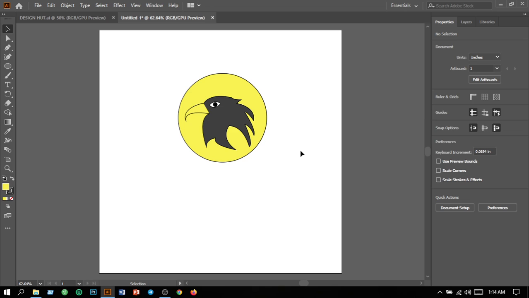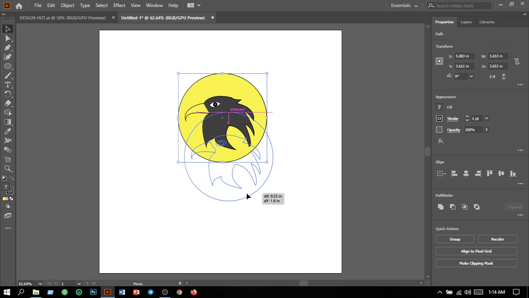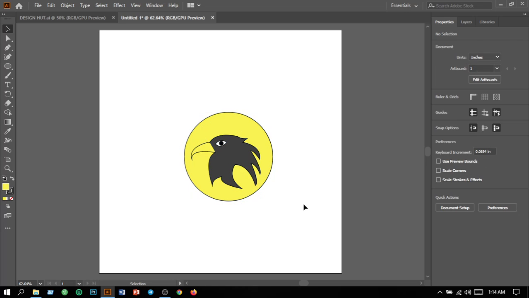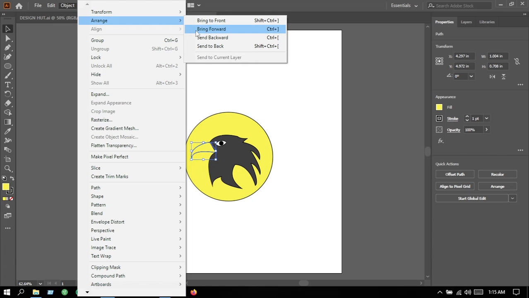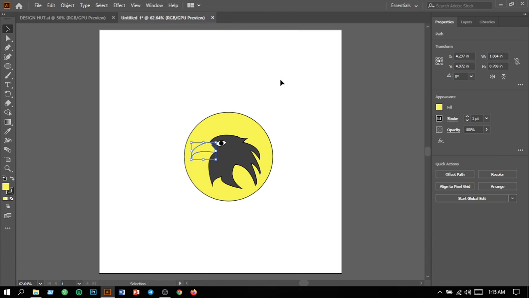I think it looks very nice, and this is the way to design a mascot logo. You can create the name of any group it is related to here, and see how it looks. And I will arrange it, bring it to the front.